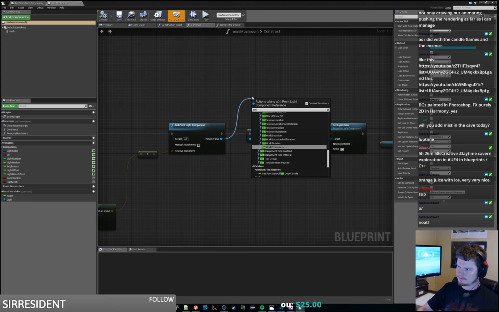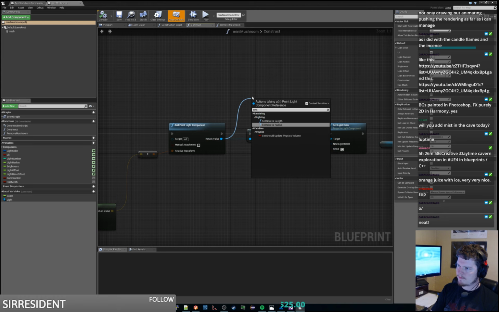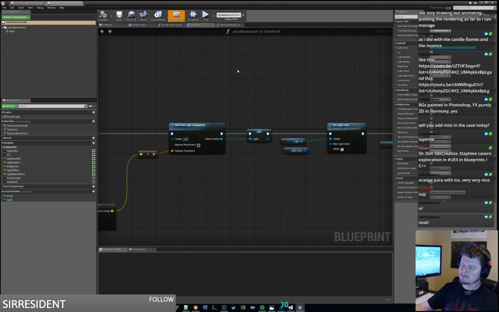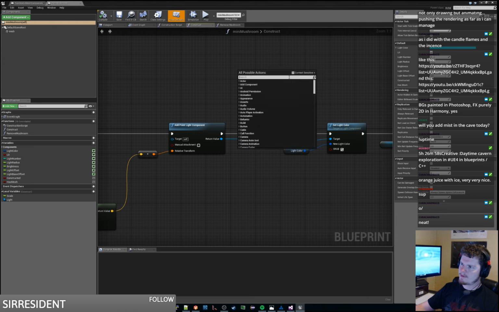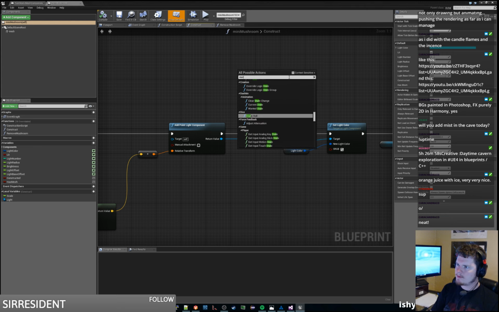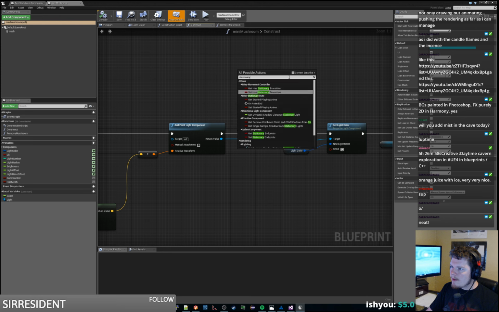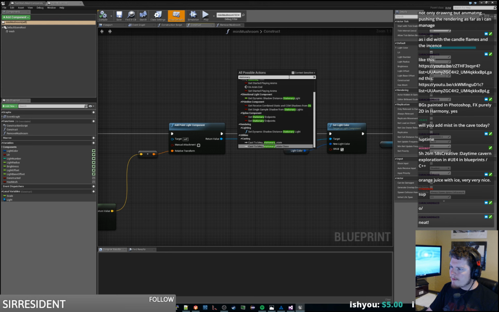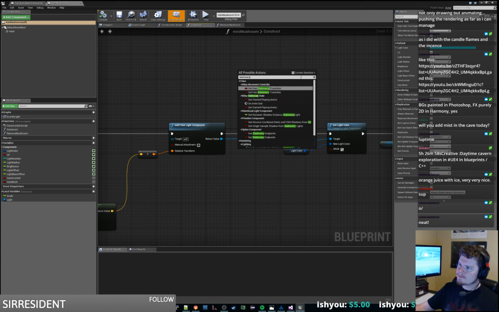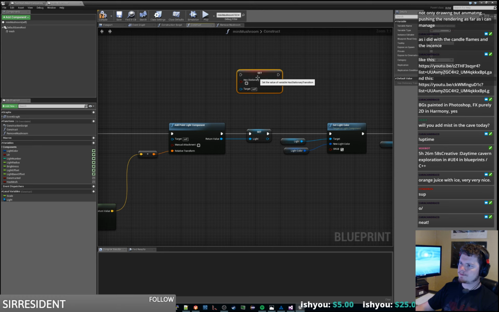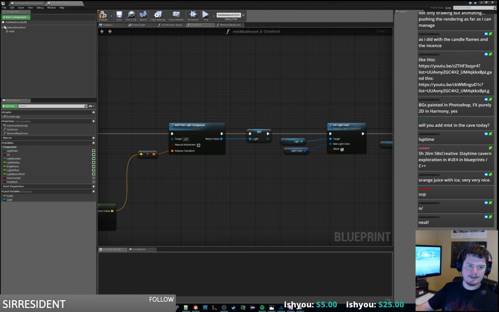Let's see. Well, I'm gonna need to add a few more things here. Let's see. Set component to stationary blueprint.